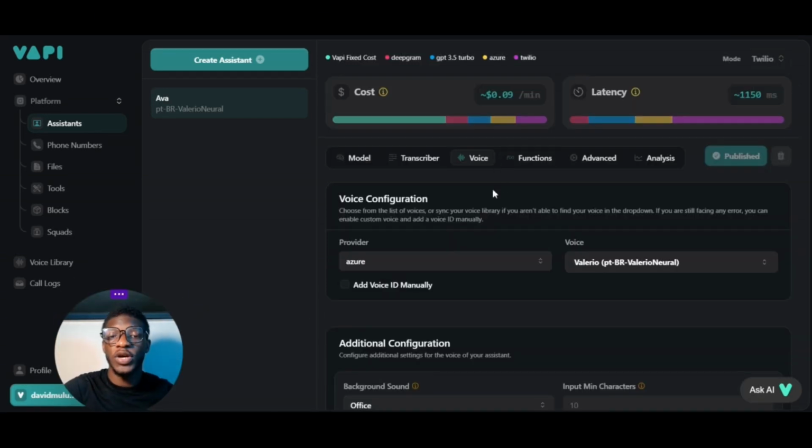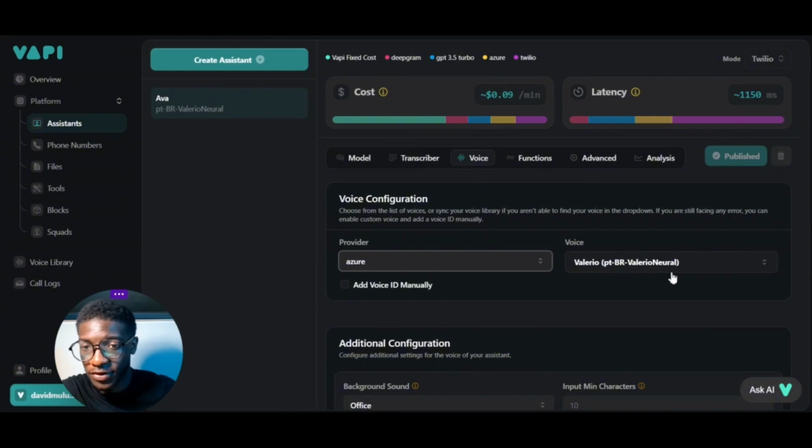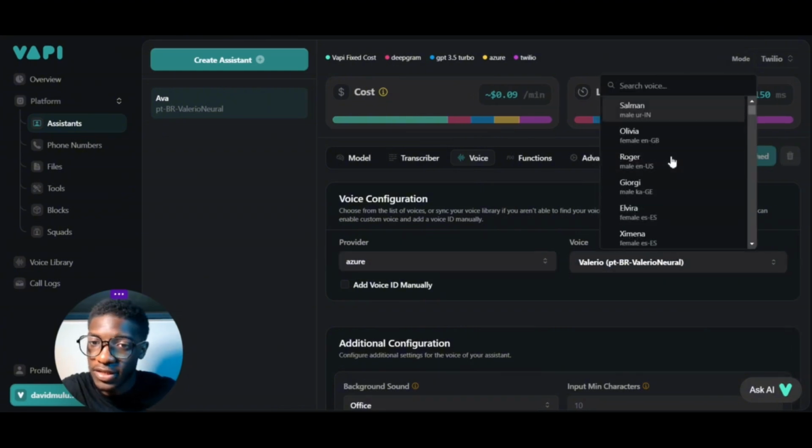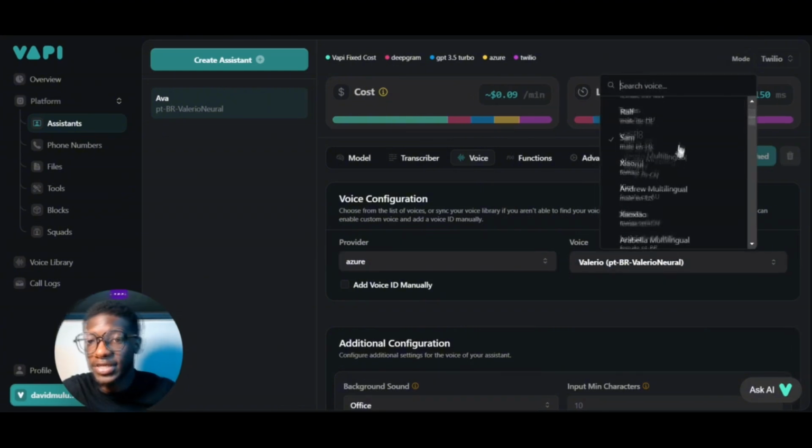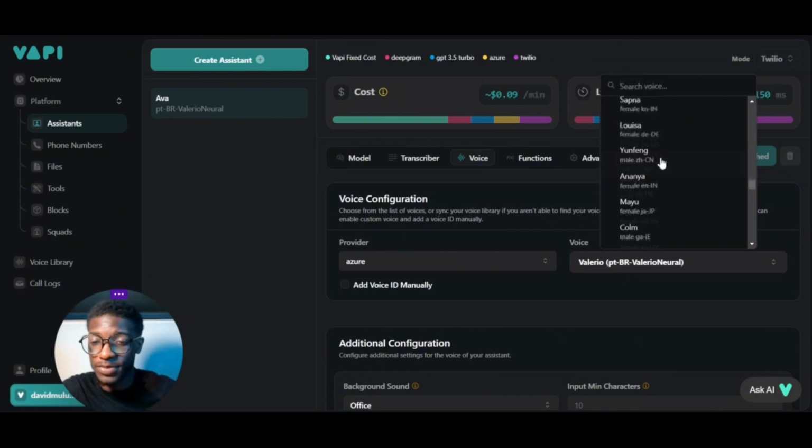And then moving on to voice is where we're going to be able to define what the AI assistant is going to sound like, whether it's going to sound like a female, whether it's going to sound like a male, whether it's going to have a deep voice, high pitched voice. That can all be changed up over here where it actually says voice. And over here you get to see all the different type of voices that you could potentially use as your AI assistant. Some of them have different accents depending on what country it's supposed to sound like it's from, which is really, really cool and really, really specific.